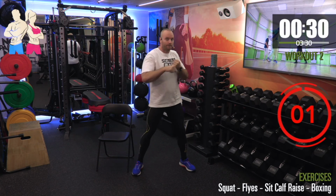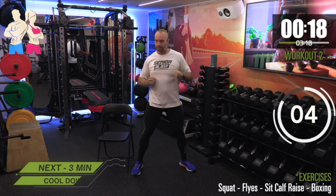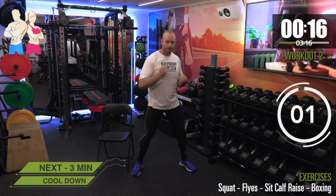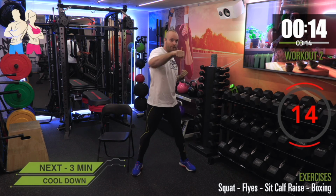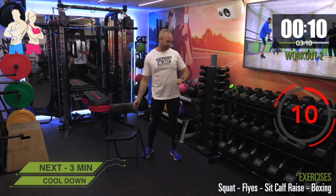So what I'm doing is arm out, stretch it out, and move it back. Every time I rotate my upper body. 3, 2, 1. Out, out, out, out, out. Yep, you got it. Two, one, recover. Yep. Next up, we got the cool down.